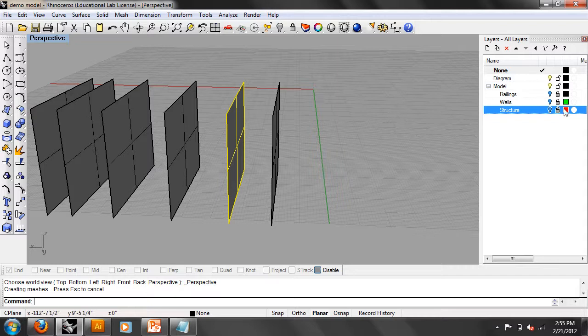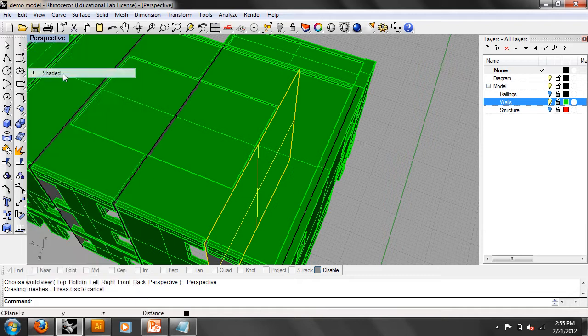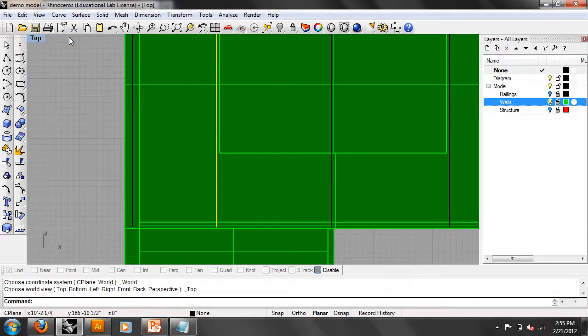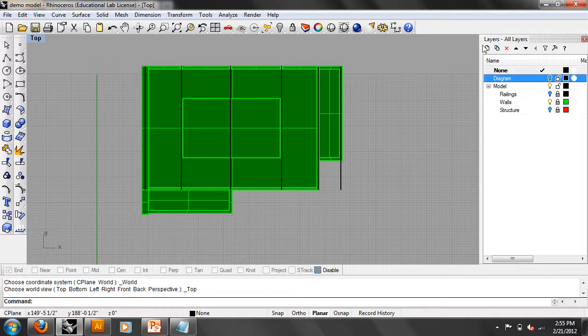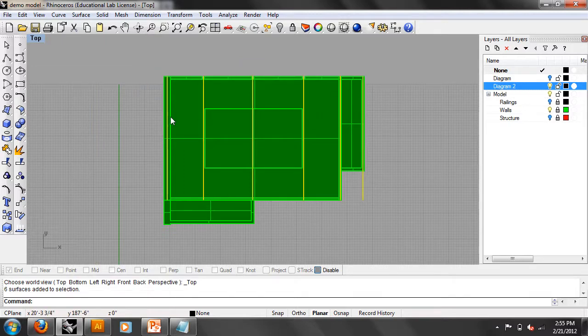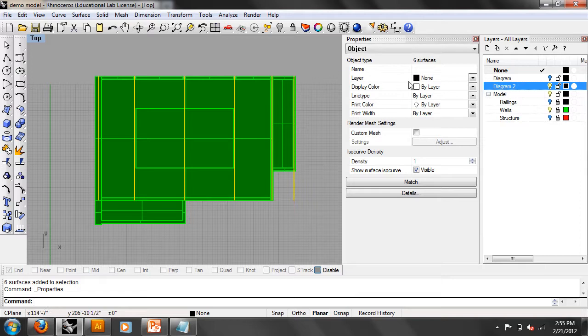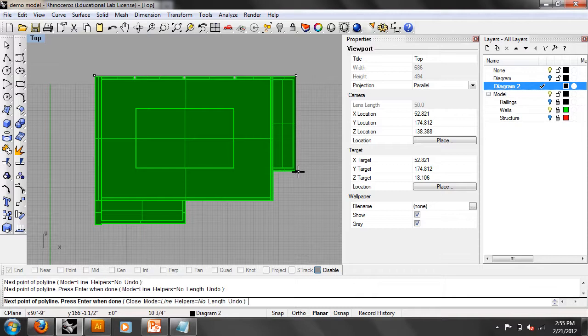So I use that. And remember the other thing I said about that skylight being kind of a volume? You could do that. One other thing you could do: let's do a diagram layer, diagram 2. I'm doing these very fast and they're not very good. Actually, I'm on diagram 2, and I'm going to draw an outline of the building. So kind of a volume.